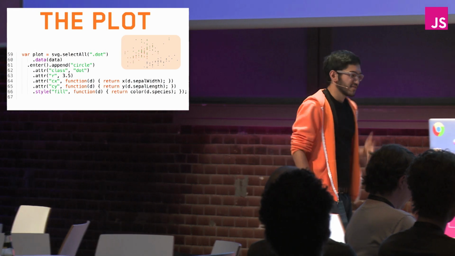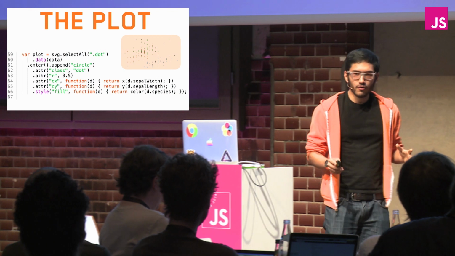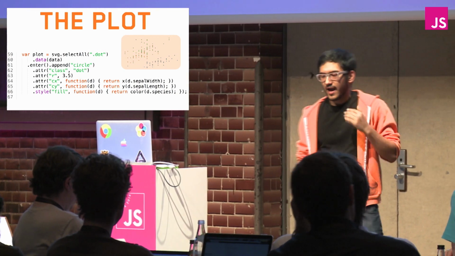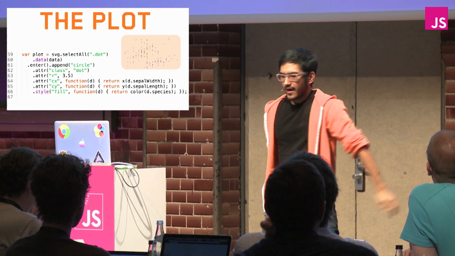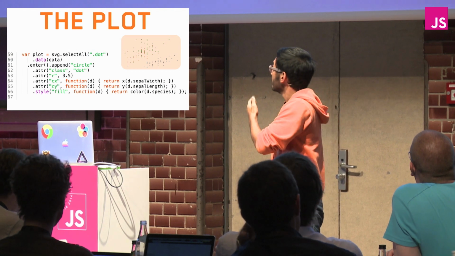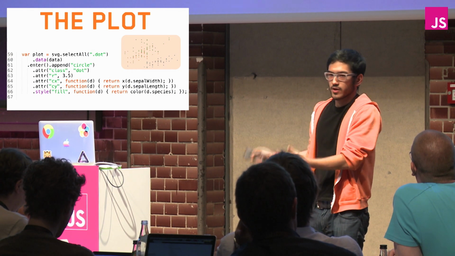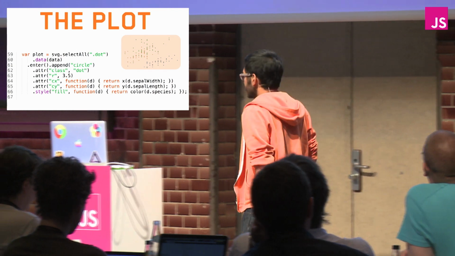So what you might notice about this is a few things. First, every line of this code is purposeful and interesting. Every line corresponds to something we really wanted to do. There's no weird setup here. And second, it is really flexible. Like in this case, we made a scatter plot. But you can imagine that we could have done anything with an approach this low level. So the plot is really where D3 shines.